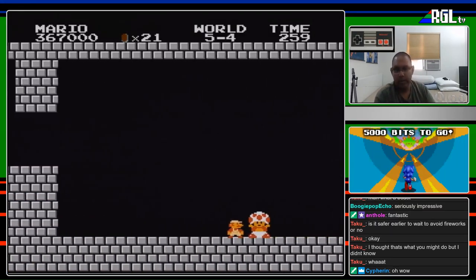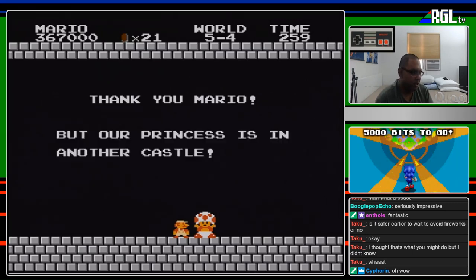That's 5-4. So you can pretty much treat this any way possible. And I think if you're around the 257 range, you should be fine.